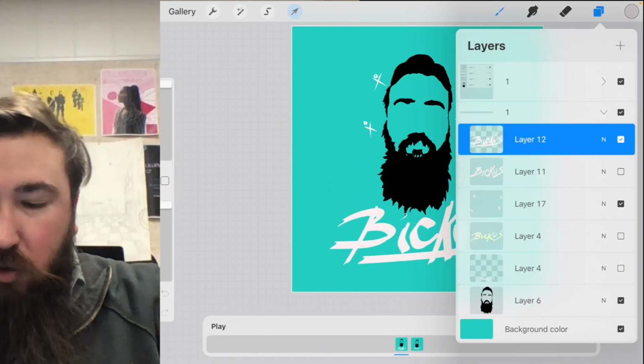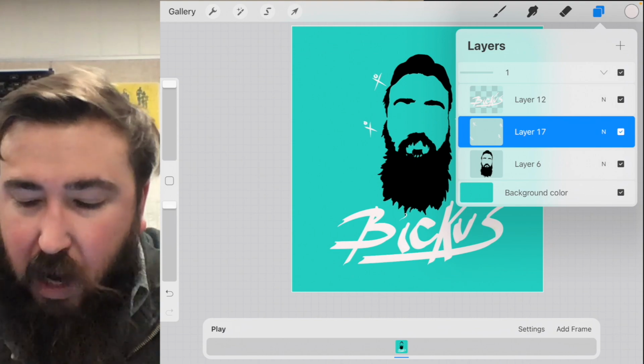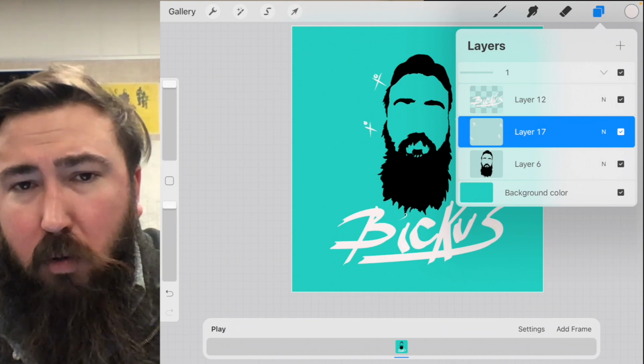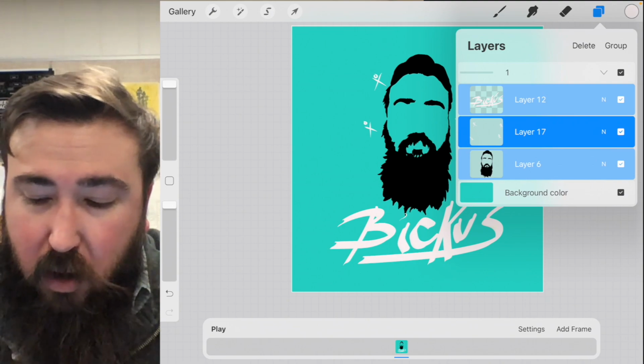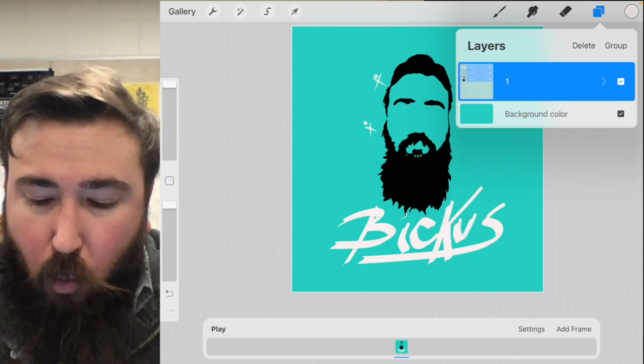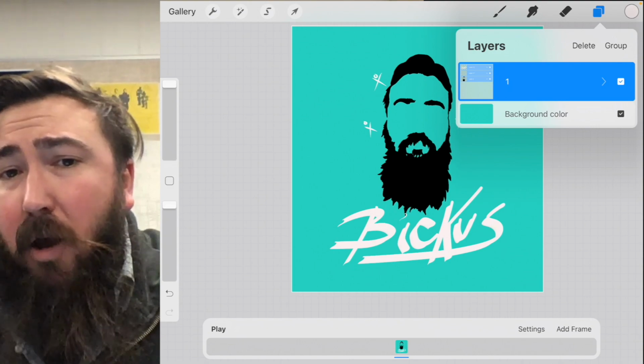All right, so that looks pretty good. Now what's important here is everything right now is in a group. So if you just drew your layers as separate little entities, I'm going to recommend that you swipe and hit group to group those. Once you do one group, I would suggest making another just as a backup.